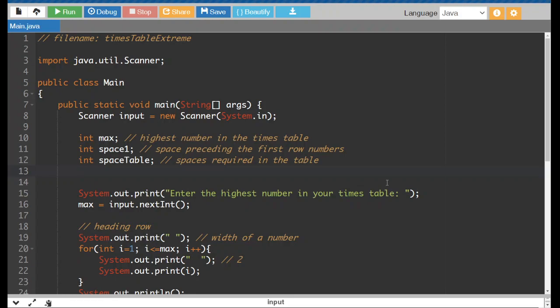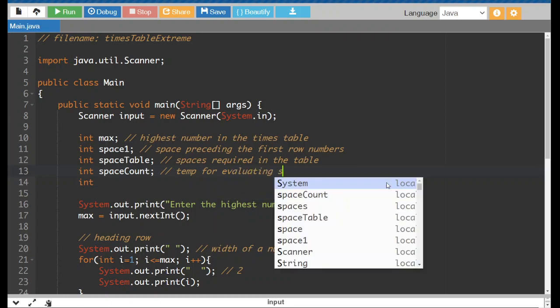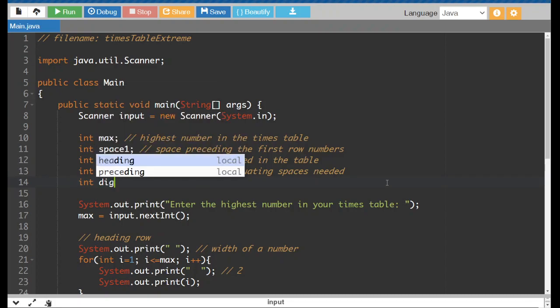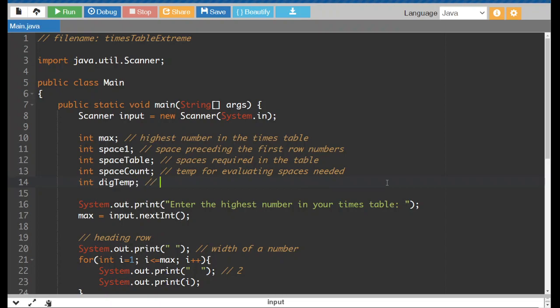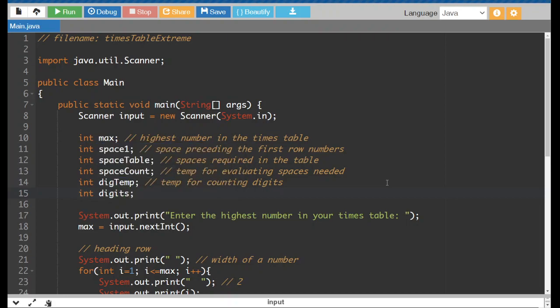Okay. Now, we're also going to need a space count to figure out how many we need. So space count here is going to be a temp for evaluating spaces needed. And then we have to figure out how many digits things are, so a temp for counting digits. And we're going to need digits, which will be the actual count.